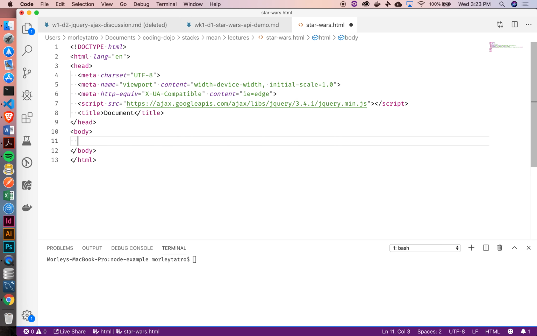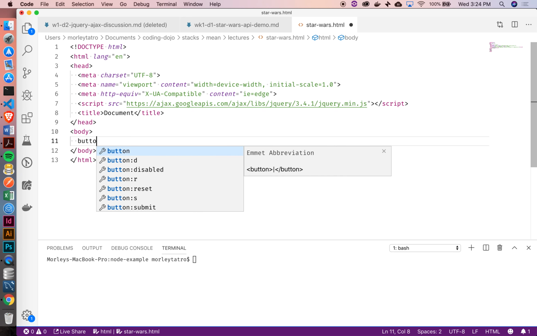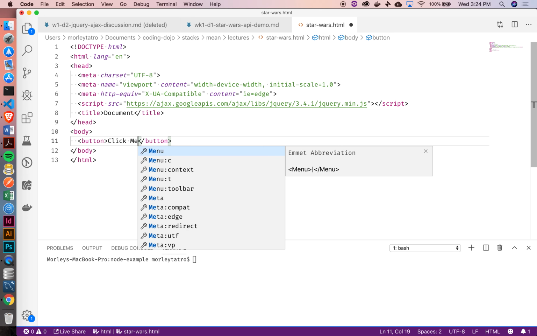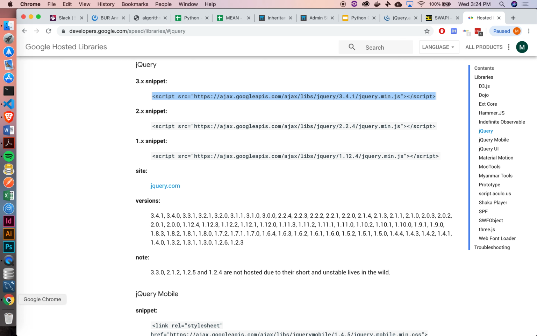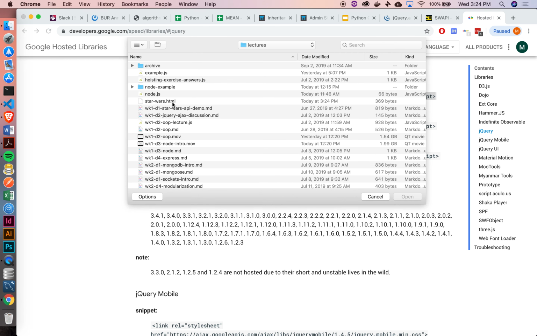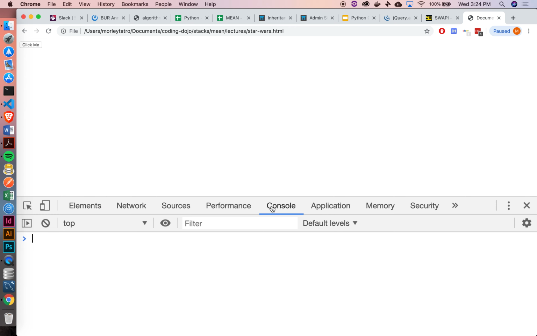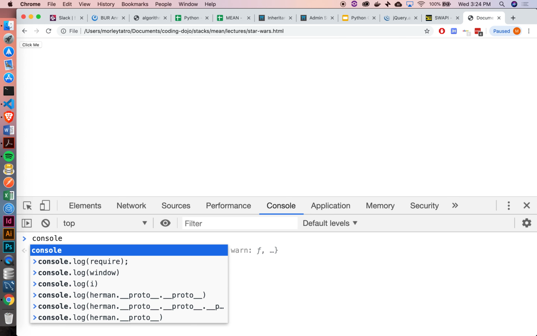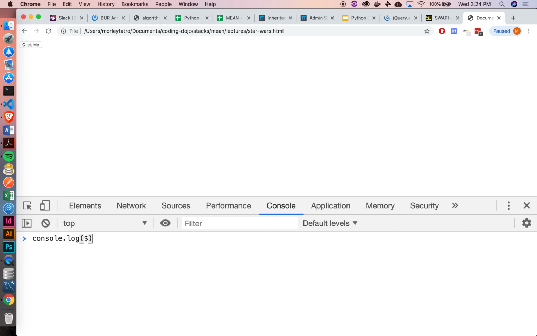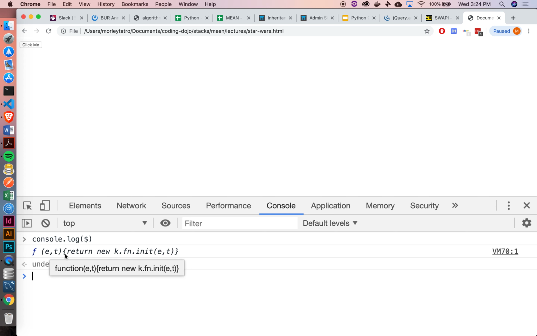Cool. All right, and then we're going to have a button on the page. What the button's going to allow us to do is, when we click that button, go and retrieve a random person from the Star Wars API. Okay? So let's create a little button here, and then I'll just say click me on that. Let's open this up. Make sure it's starwars. Okay, cool. And then I'm going to open up my console as well. Notice here I haven't gotten any console errors, so that means that we've successfully loaded up jQuery. So that's good. What happens if I console log the dollar symbol? Anybody know? The function. Yeah. So this is jQuery itself, right?